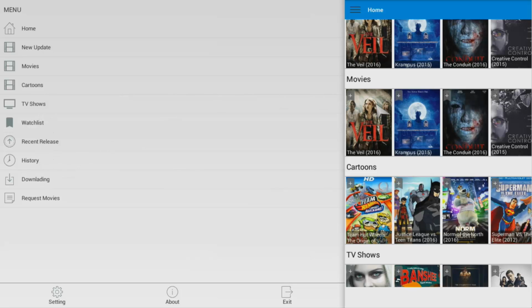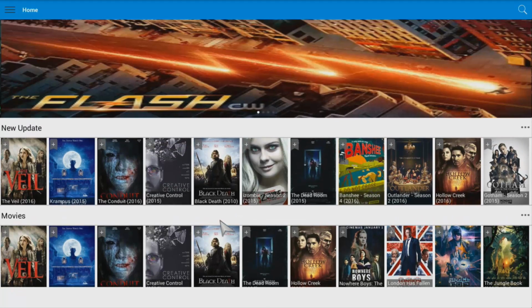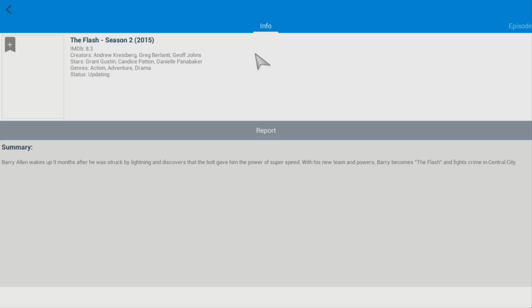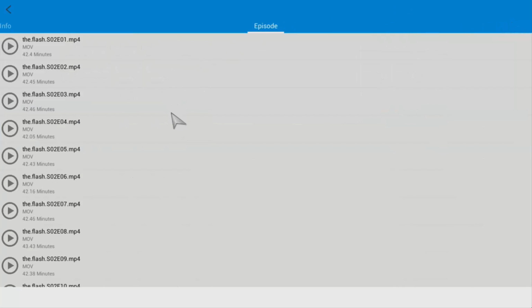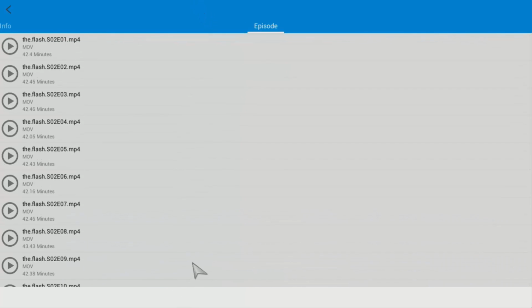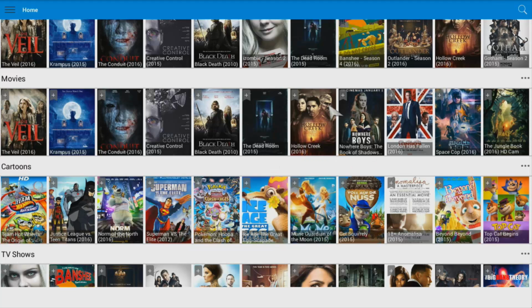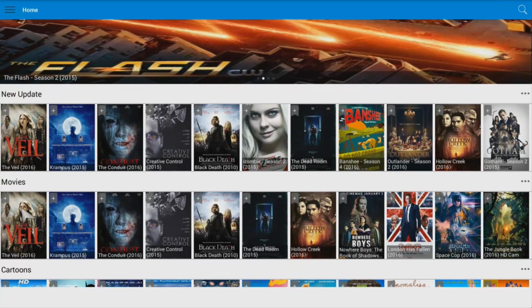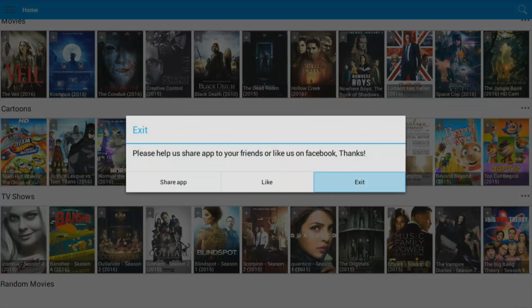As you can see in the left menu, you've got all the regular options, TV, movies, favourites, downloads and such. I'm just going to show you how to get to the episode. As with the other apps, it all tends to be information and a little video tab at the side. With this one, it seems to be really over to the far right of the screen, but it does work. And I've got to say, guys, this little app, it does TV, it does movies, it does a great job. It's a nice little app.